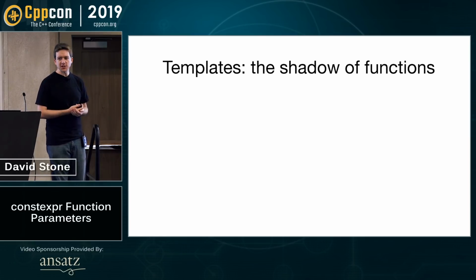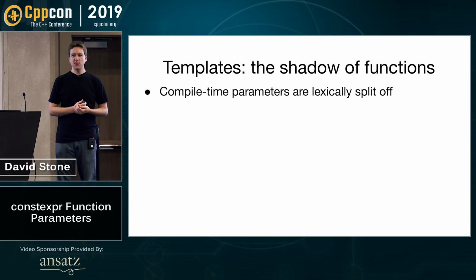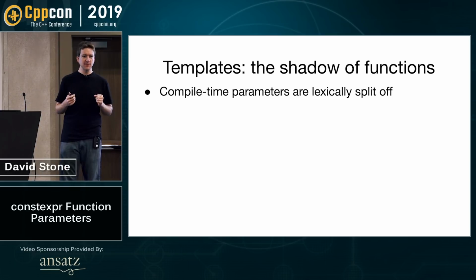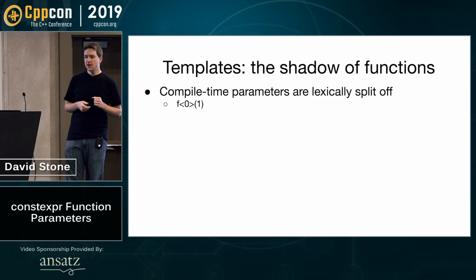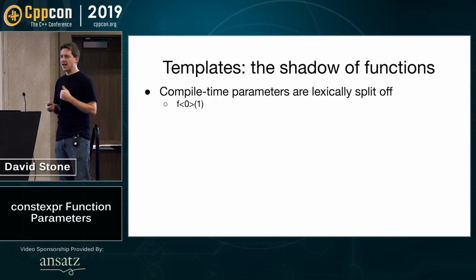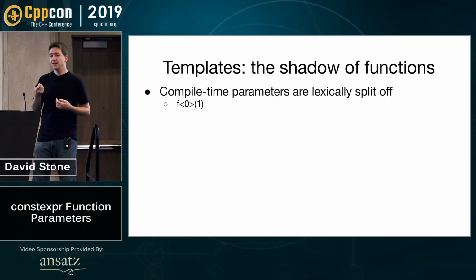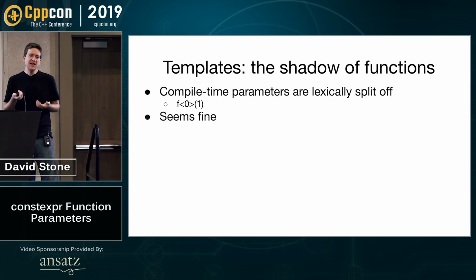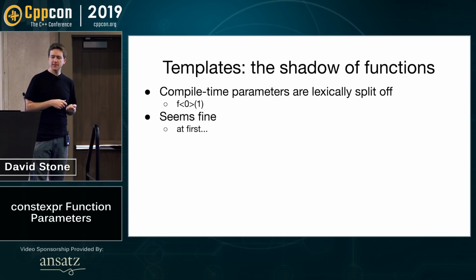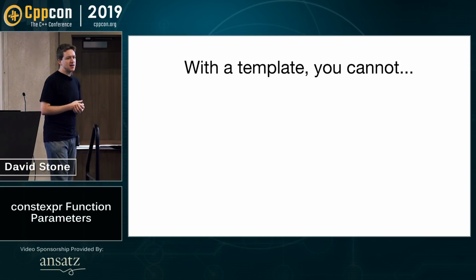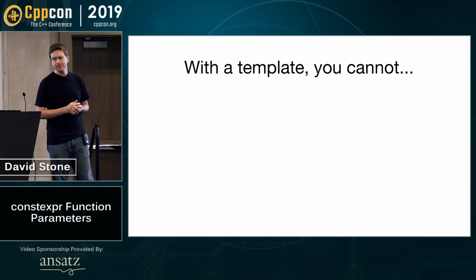Templates are the shadow of functions. The compile time parameters are lexically split off from the other parameters. So if you want to pass a compile time parameter and a runtime parameter, you have to say something like f<0>(1). And that might seem fine at first. But then you realize that there are a lot of things that templates can't do.